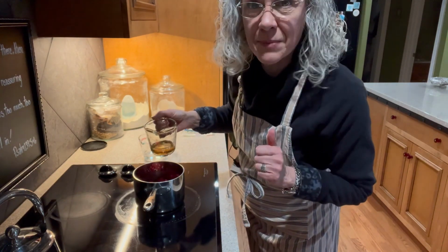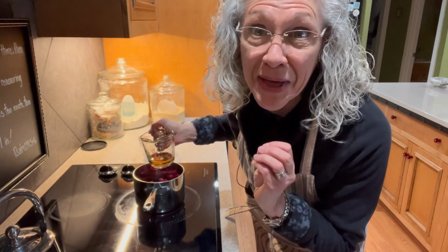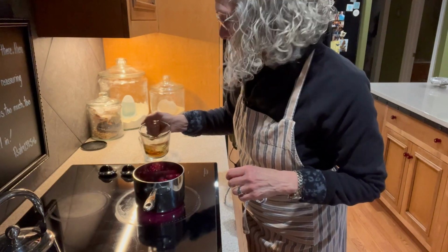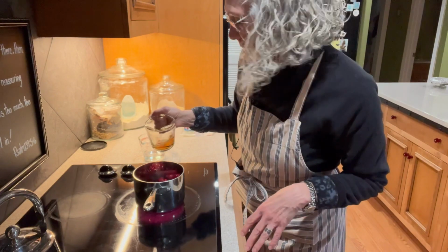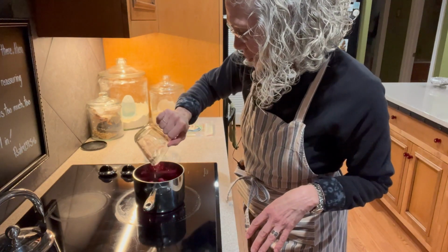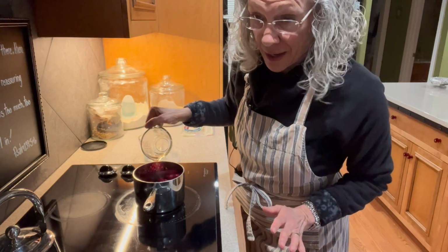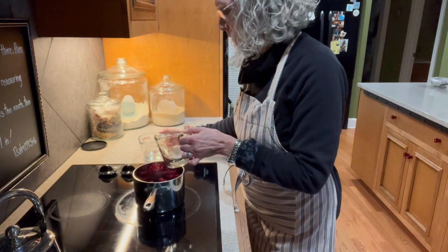I just took it out of the cabinet a while ago, and I looked at my husband and I went, I could drink this. I love it that much. I did not grow up knowing what maple syrup was. I mean, I knew what it was, but I'd never had any before. And we took a trip to New England several years ago, and it's everywhere, and I could not get enough of it. It was so incredibly good.